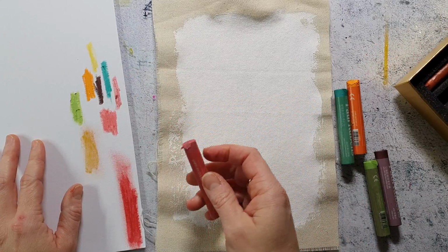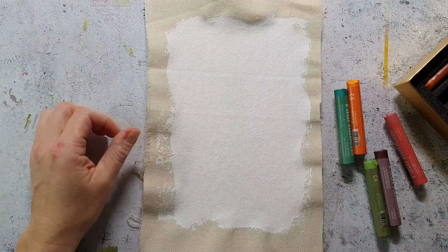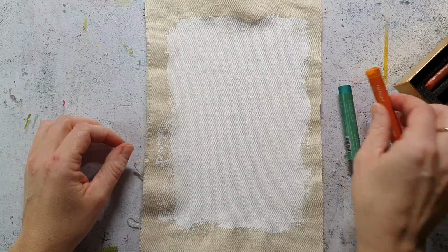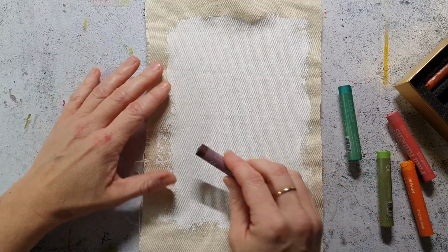The piece of canvas is prepped with heavy gesso. I only added one layer. I'm using the Liquitex heavy gesso and it's pretty thick, and one layer was enough for me.